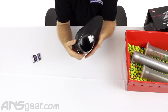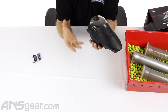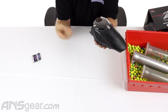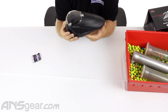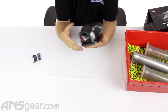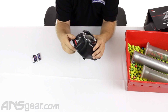So let's say you want to put some pressure on the stack that's inside there. You want to make sure that it's pre-wound and ready to go. You could advance it and spool it up and basically start pushing balls down in there. If you want to clear a jam, you can push the reverse button and it will clear it out, and then advance balls and try that if it's not automatically detecting the jam. Like I said, on-off toggle on the back.